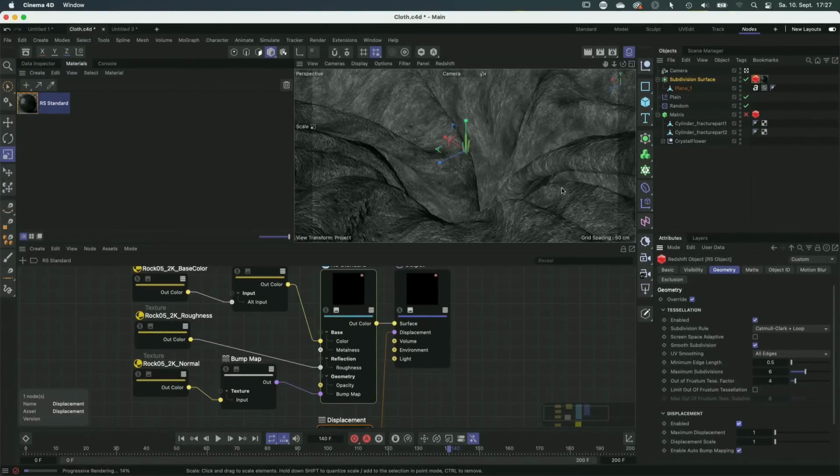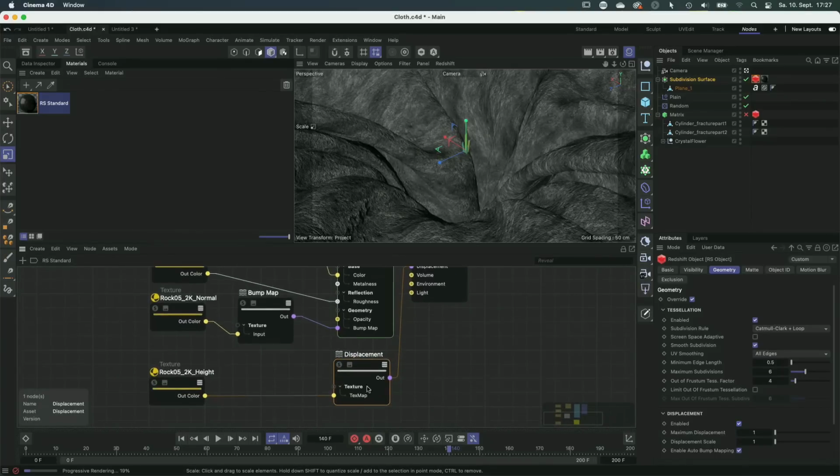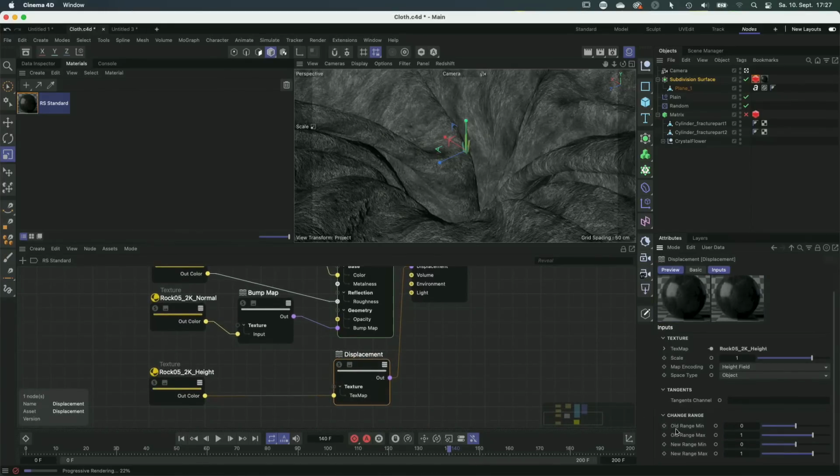We need to set up two more things. So one thing is, in the displacement, we didn't touch the change range, the remapping. Right now, black is like the original surface, and everything that is brighter than black is just coming out. But what I actually want is, I want 50% gray to be like the original surface, and black values to be pushed in, and white values to be pushed out.